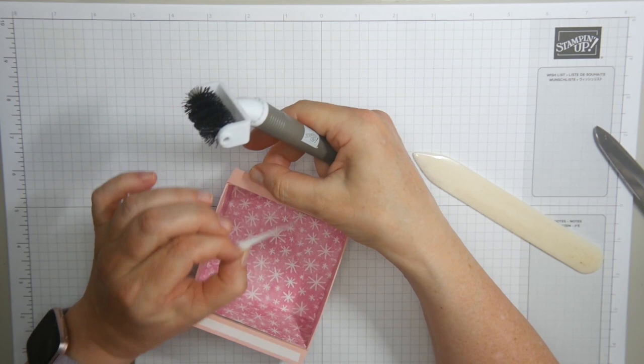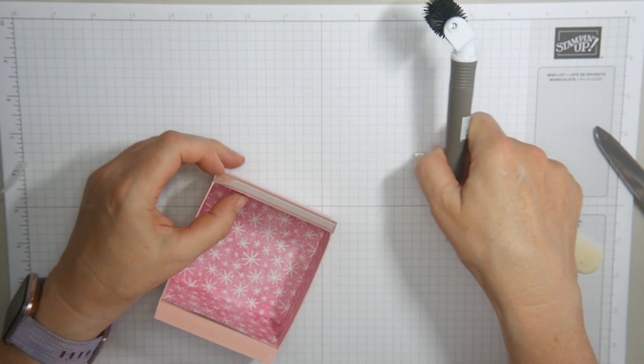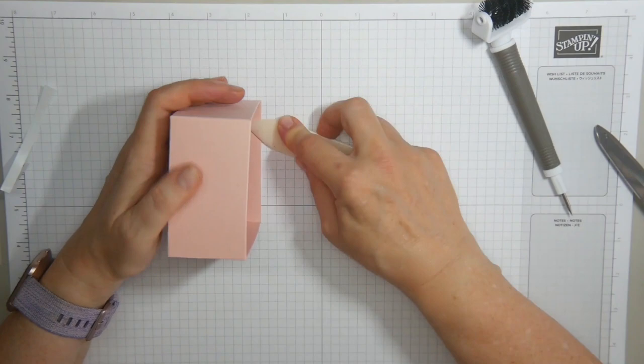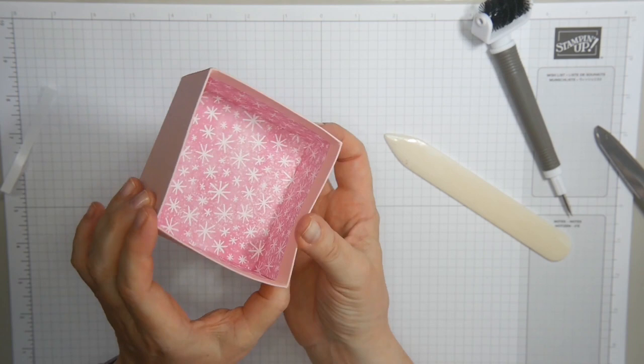And then you can remove the backing from those tops. And I like to do two opposite each other first. And you fold these over and then stick them down. Then I do the other two ends, which are opposite each other. I've discovered it makes for a neater look because these can slide in next to the others. And again, with your bone folder, you press down on all of them. And you see you have really beautifully finished corners.